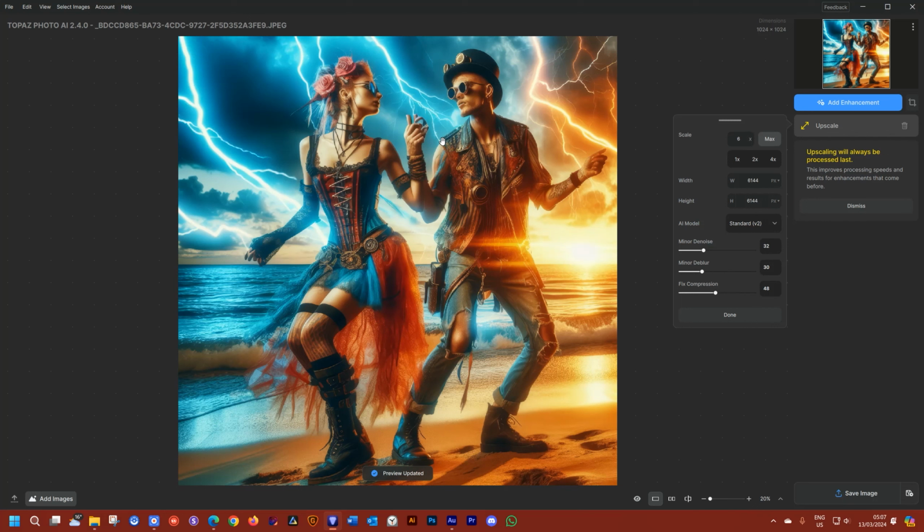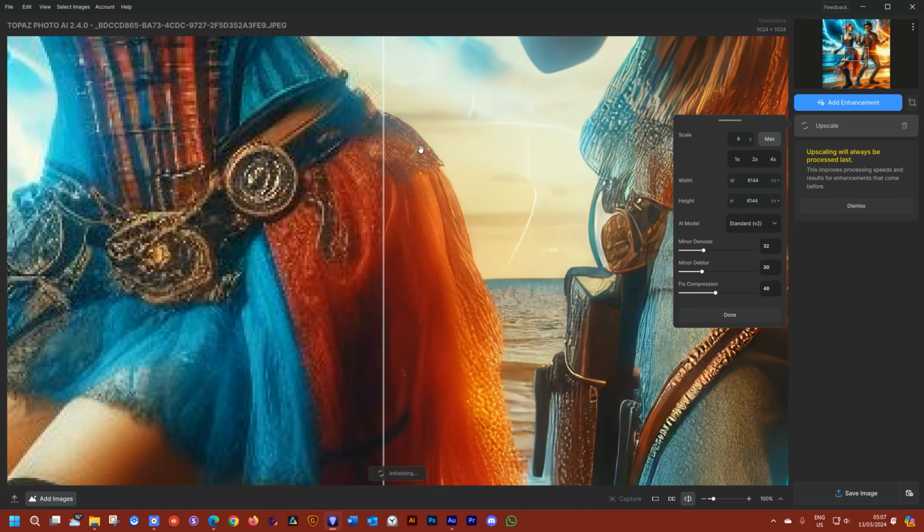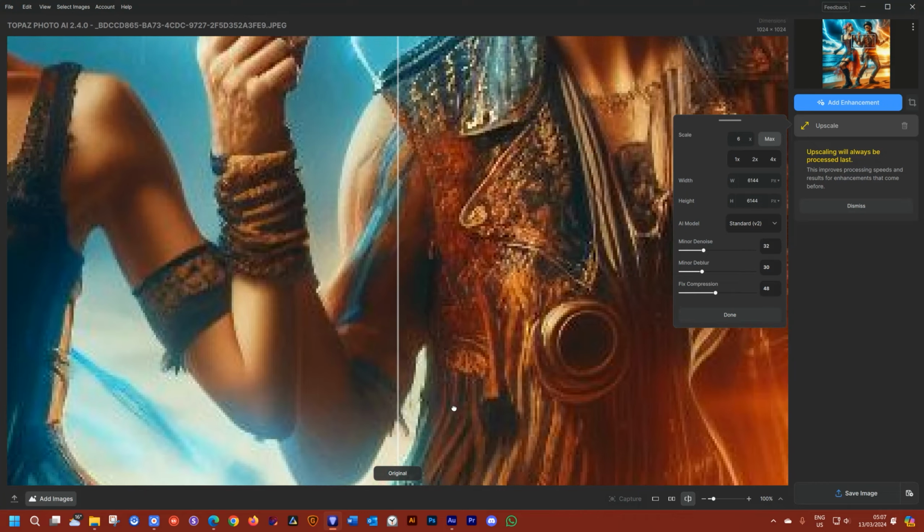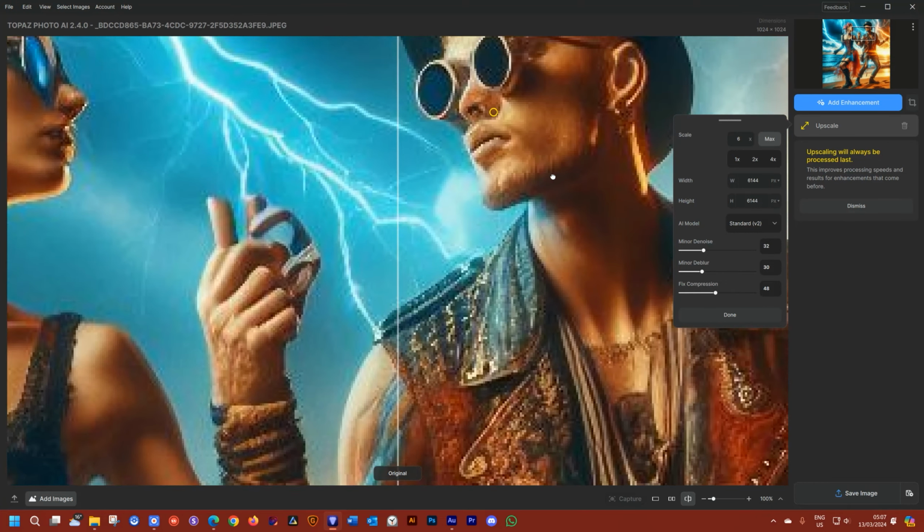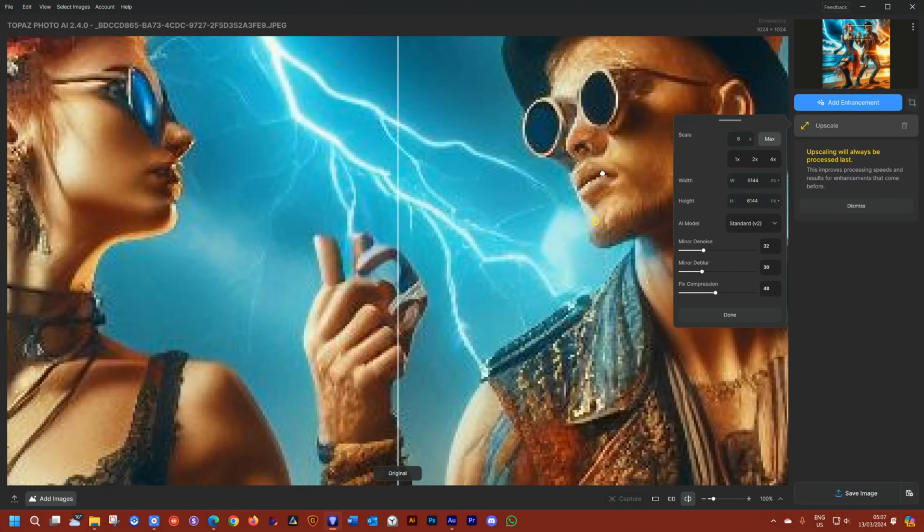Let's preview this. I'm going to use my... Which one is this? Alt-3, that's the shortcut. And this will give us the side-by-side or the split view. And I'll zoom in. To zoom in at 100%, you hit Control-1, Command-1 on your keyboard. And I'll drag it to where we can have nice lines and see the faces as well.